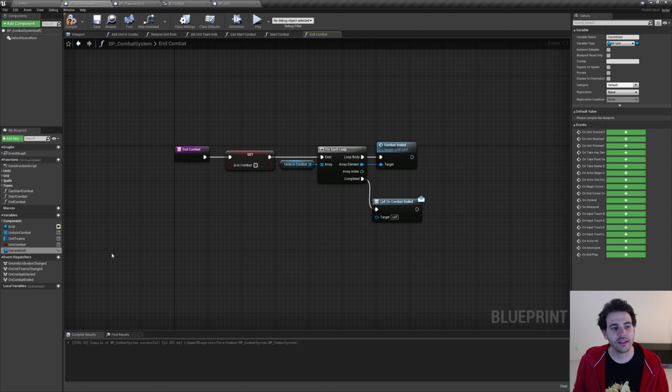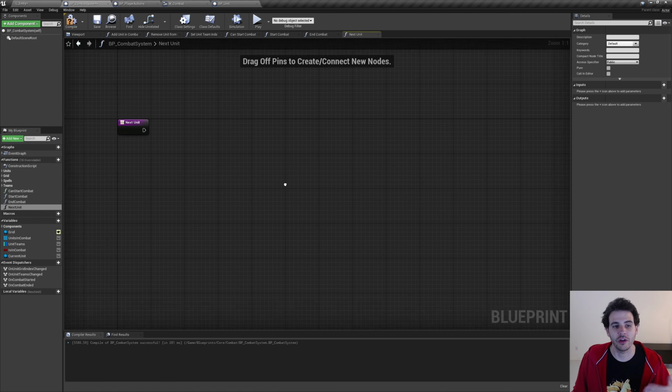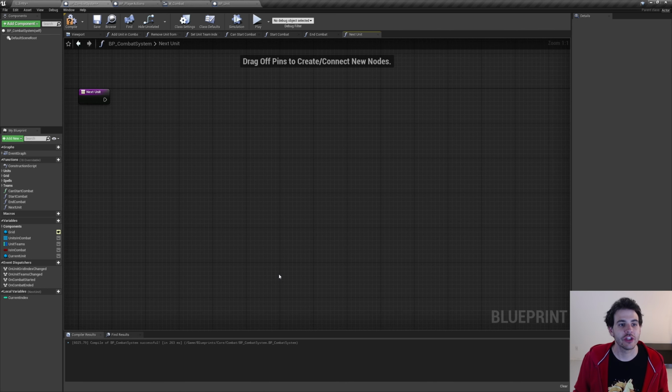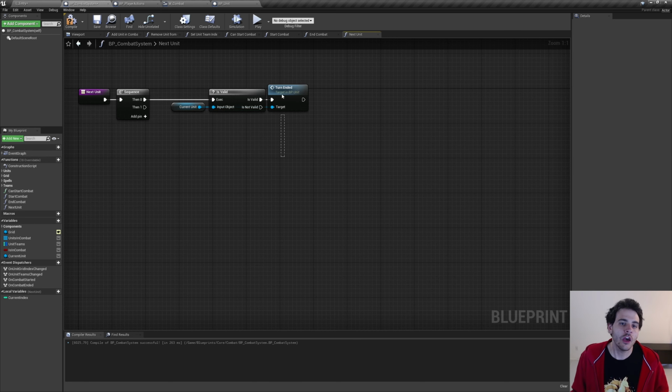So that's good. We have the unit, and now we can go through all the units using that unit as a reference point. And we're going to create a new function to do that, which I'm going to name next unit, and it's going to be responsible for going from the current unit to the next one, to the next one, until the combat is over. For the logic of the function, I'm going to start by adding a sequence because we have 2 steps to do. We have to first tell the previous unit that its turn is over, so we're going to tell it, okay, your turn ended. That's it. We don't have much to do about that. And then the second step is to tell the next unit, okay, it's your turn now. So the first step is to tell the current unit that its turn is ended. If the current unit is valid, we're just going to tell it, okay, your turn is ended. That's it. We don't have much else to do.